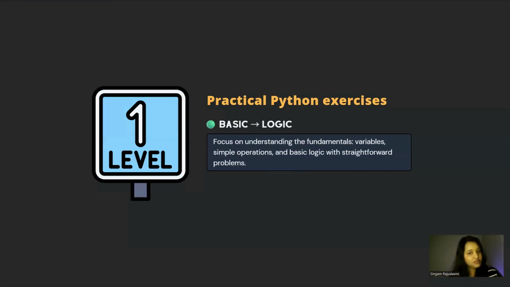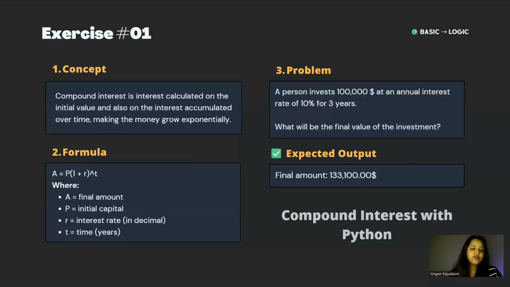And also, I will be here with you solving, and we will solve this together for sure. We have also involved some science related problems, and also maths and physics related problems, so that each and every person can be involved in this. So today we are going to solve the concept of compound interest.